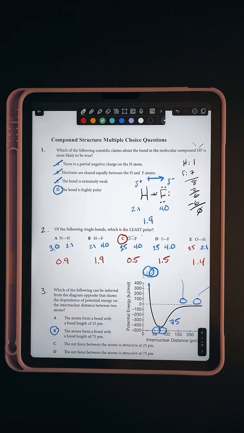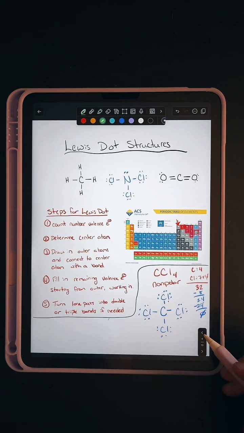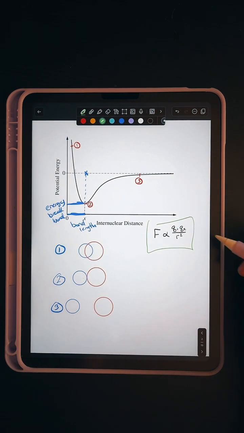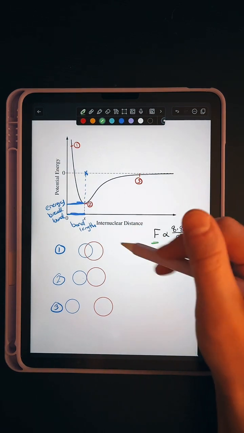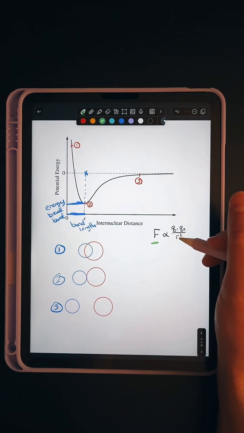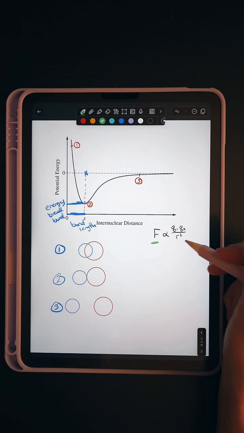How to know which has a stronger lattice energy, like LiCl or NaCl. That has to come from Coulomb's law. Coulomb's law states that the force of attraction, or the internuclear potential energy force, is proportional to the charges on each of those ions and the radius. So we have the charges of those ions multiplied together, divided by the internuclear distance, the distance between the two ions, squared.